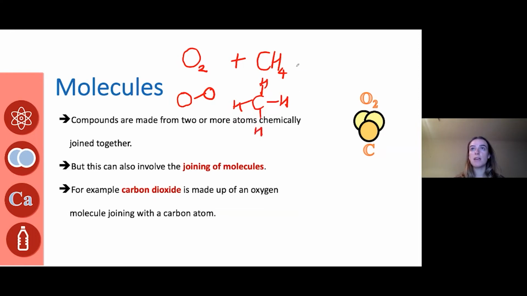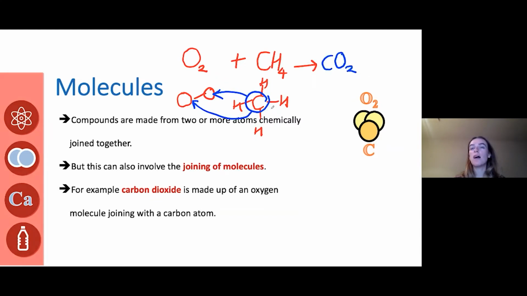And I am making a new substance. Now, that new substance I'm making isn't just simply me adding together things. A lot of the times, our chemical reactions involve us rearranging things. So what's going to happen here is my carbon sees 2 oxygens and says, oh, carbon dioxide. I love it. It's my favorite food. And it starts to make carbon dioxide.